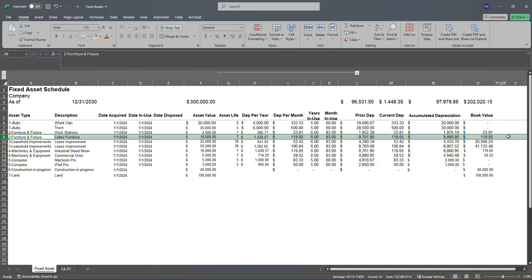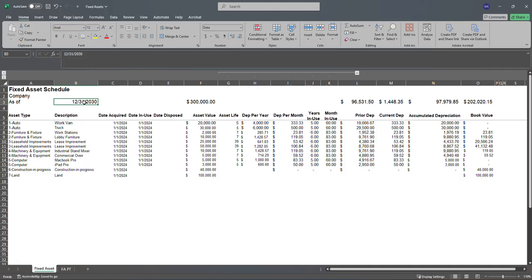So you would write off this asset, and then you would put a loss of like $60-$70 onto the books when the furniture is sold. So that's how fixed assets work.